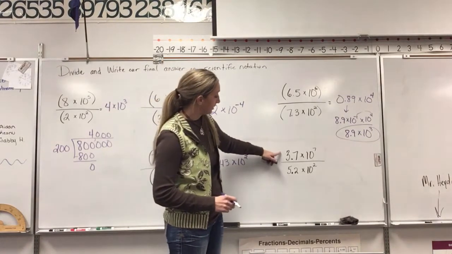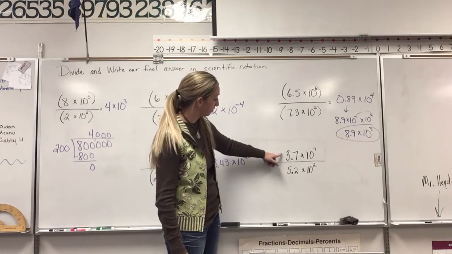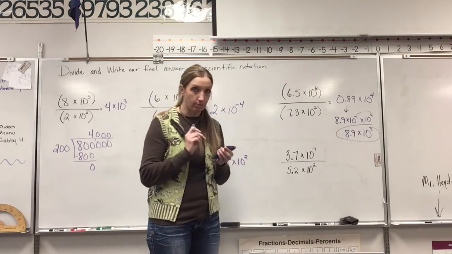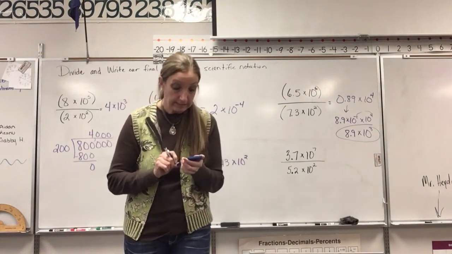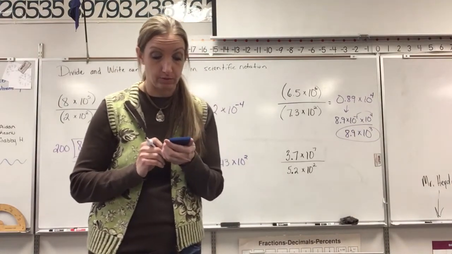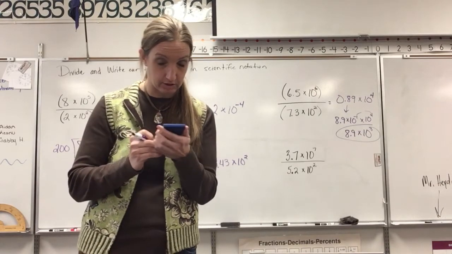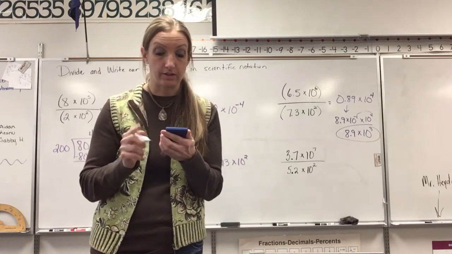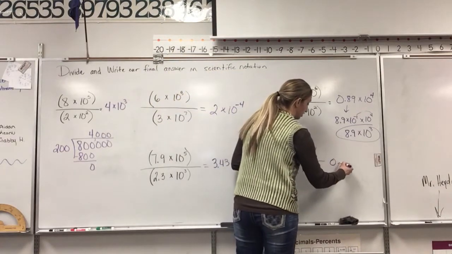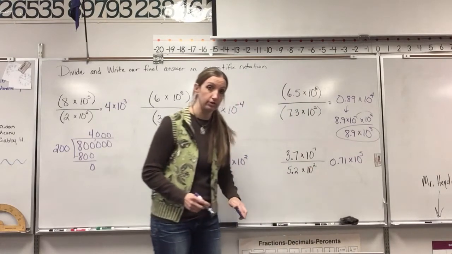So here we have 3.7 times 10 to the 7th divided by 5.2 times 10 squared. So I'm going to punch in my calculator, 3.7 divided by 5.2. I'm going to hold my breath and hopefully that decimal point's in the right spot. Oh, but it's not quite, I can already tell. So I've got a decimal number that says 0.7115384. Hopefully you've got the same thing. Hopefully you're doing this. Math is not a spectator sport. Okay, we're going to round this to nearest hundredths, so it's going to be 0.71. Times 10 to the 5th power, because 7 minus 2 is 5.